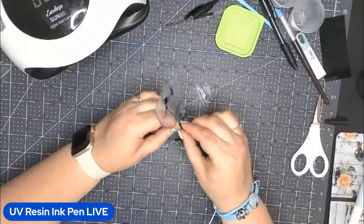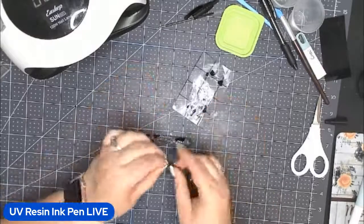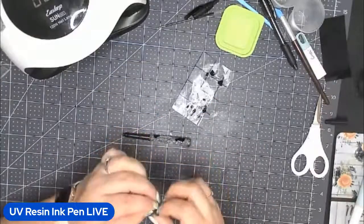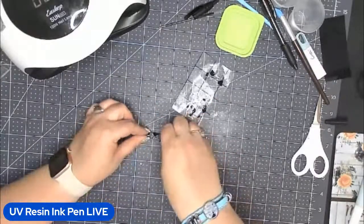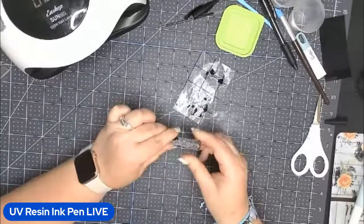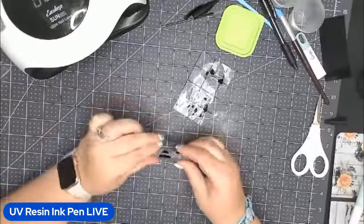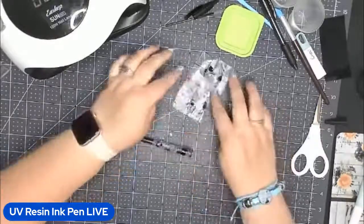You could do little hearts or heart outlines. You can do names. So you could definitely do a personalized name on these. I've done several ways. Lots of ways. I put swirls for Mardi Gras on one, which was fun.